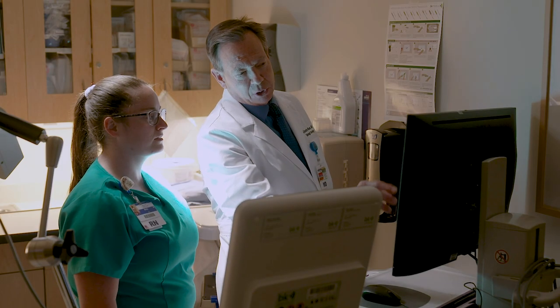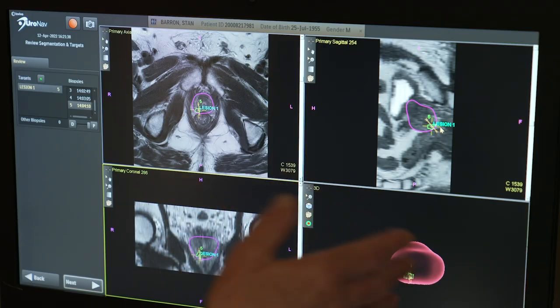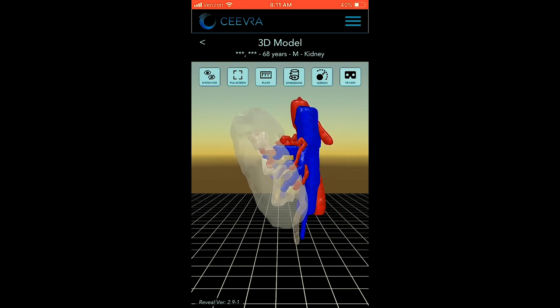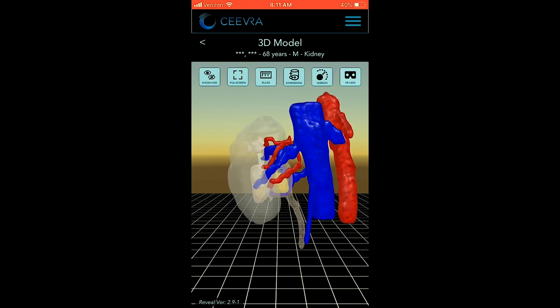Our small academic center offers the best and the latest in what's available in image-guided prostatectomy and partial nephrectomy using technology known as SEVRA, real-time 3D imaging during surgery. Before, we were always looking at 2D images and basically using our mind to recreate this 3D picture in our head, the picture that we were going to operate on, the tumor that we were going to remove, where the blood vessels were, where the nerves were.